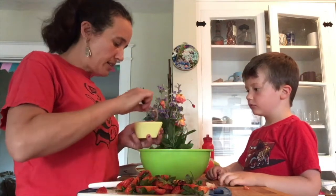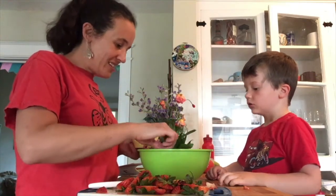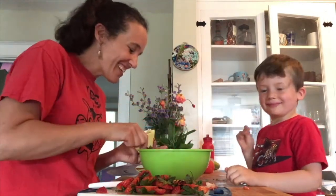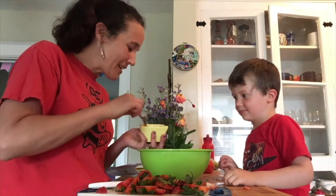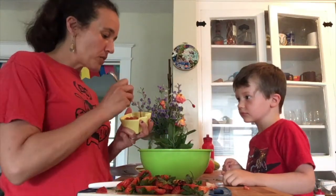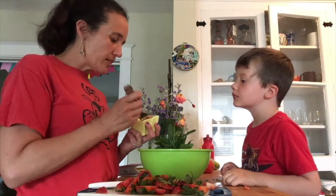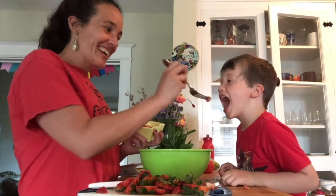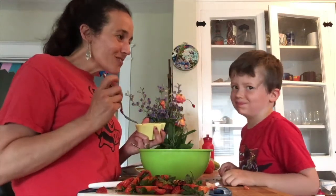Do you want a ton? I don't want a leaf. All I want is... That's what every kid says. All right, so the strawberries are coming in here. Can you do me a favor and try one bite with just a little leaf, like the smallest leaf? See? You can barely see it. Ready? Steady? Chew, chew, chew, chew, chew.